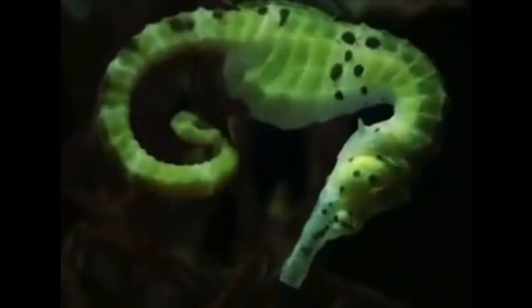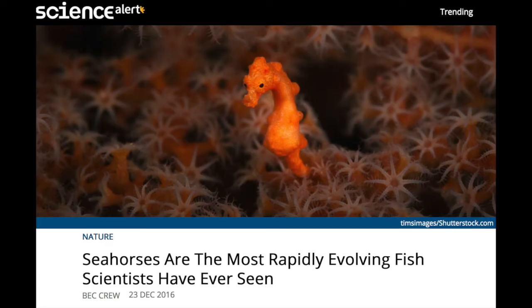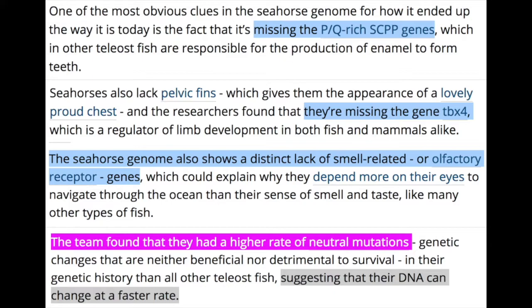But wait, what about the seahorses? How can seahorses adapt so quickly to such a new environment right after the flood? The answer lies in their genes. They lack or lost many of the genes which would have caused them to die otherwise. This is why we don't see a lot more ocean life in that lake today. They were unable to adapt to the salt content changing to fresh water.